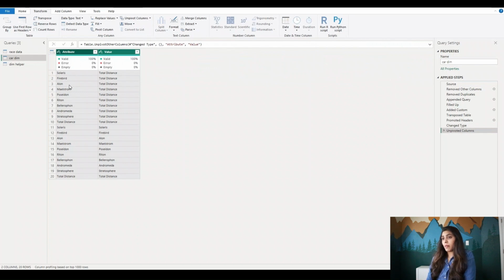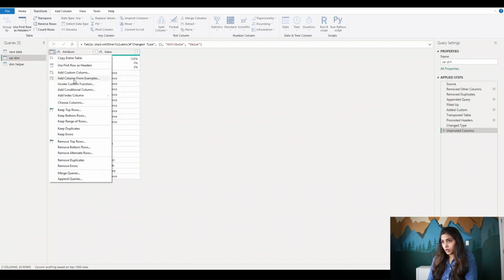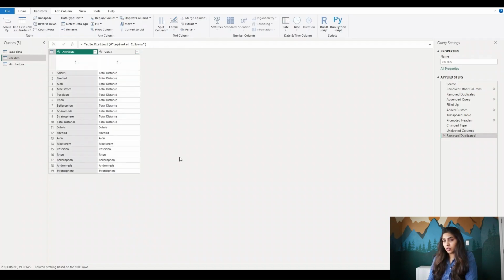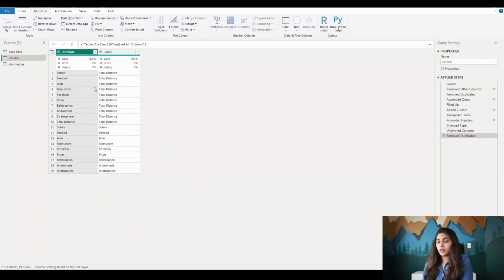This brings us right back to a clean two-column layout with all the mapped row items we need. And I do see some duplicates here. So let's go ahead and take care of that and clean it up. There we have it, the exact dimension mapping we needed.